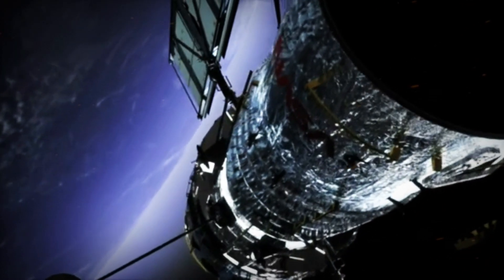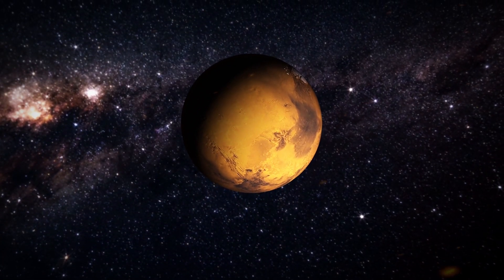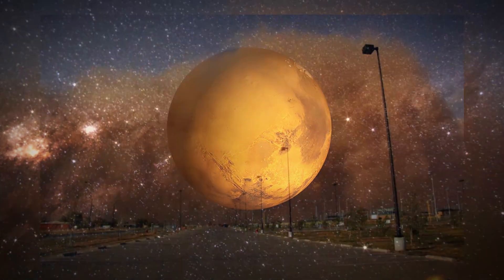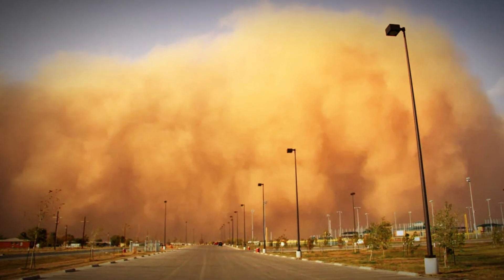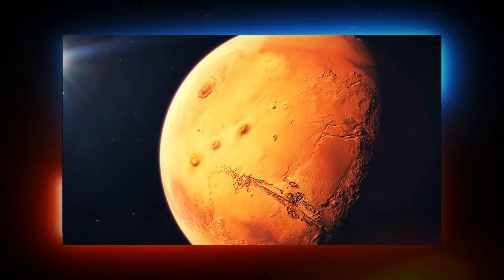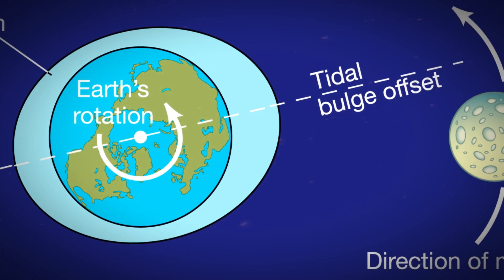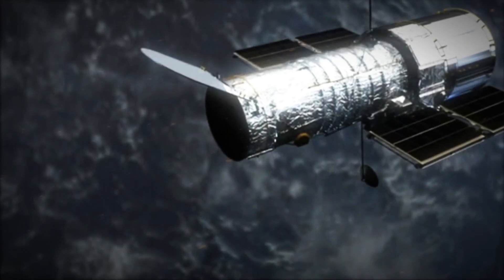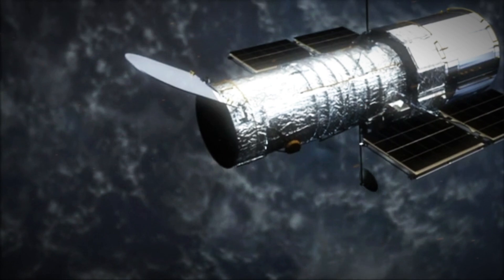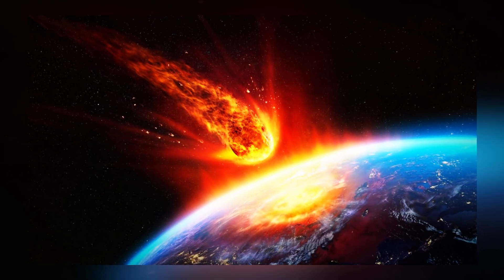As we approach the final leg of our journey, let's stop by the first of the icy giants, Uranus. Like Jupiter and Neptune, Uranus also has storms visible on its surface and auroras near its magnetic poles. What's particularly fascinating is that Uranus' magnetic poles do not align with its rotational axis. Uranus' rotational axis is tilted so severely that the planet seems to roll along its orbit, making it unlike any other planet in the solar system. This extreme tilt also results in the rarity of solar eclipses caused by Uranus' moons. The first recorded instance of a moon's shadow crossing the planet occurred in 2006, as the previous alignment in 1965 predated telescopes capable of observing such distant phenomena.